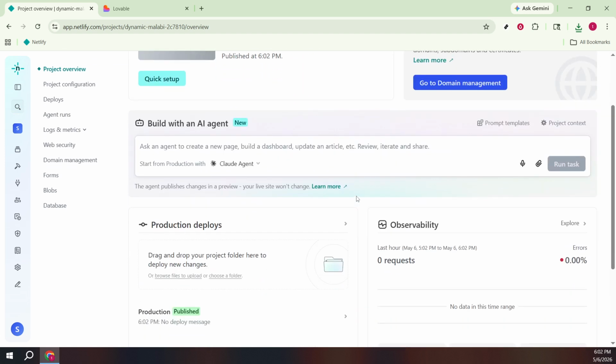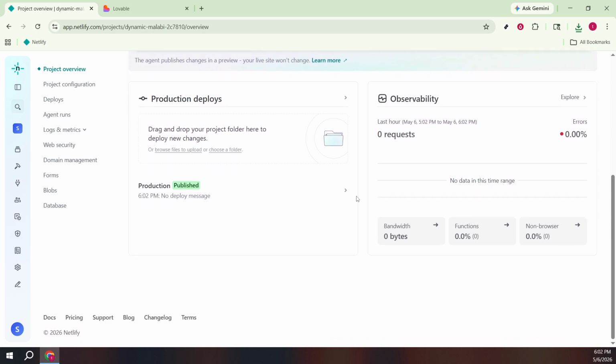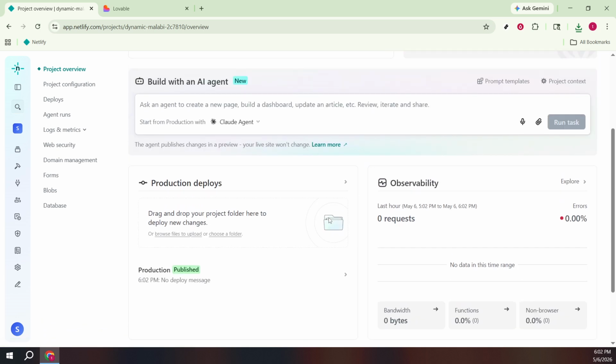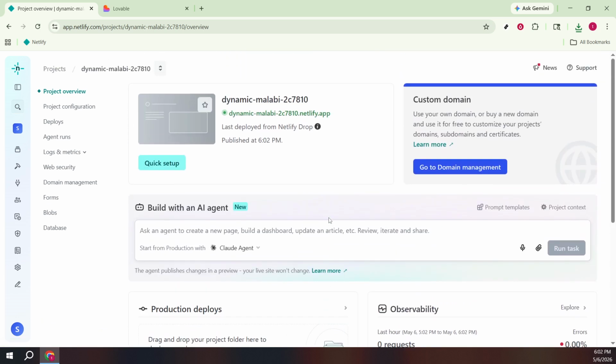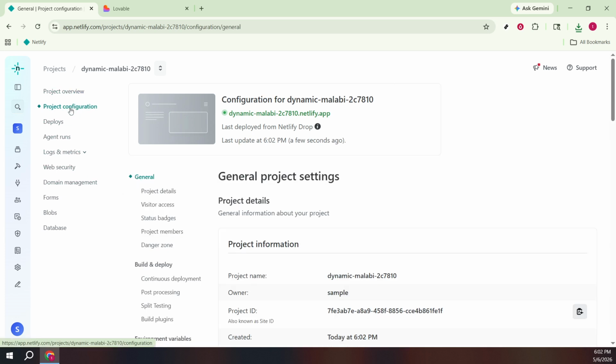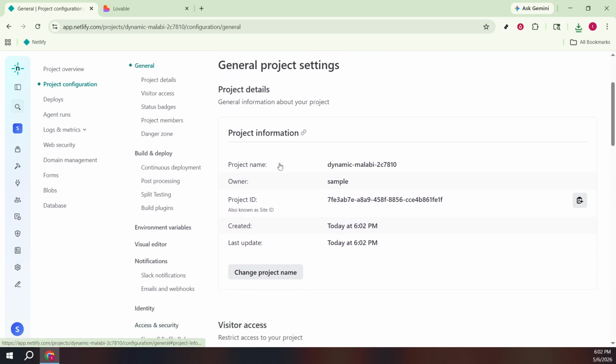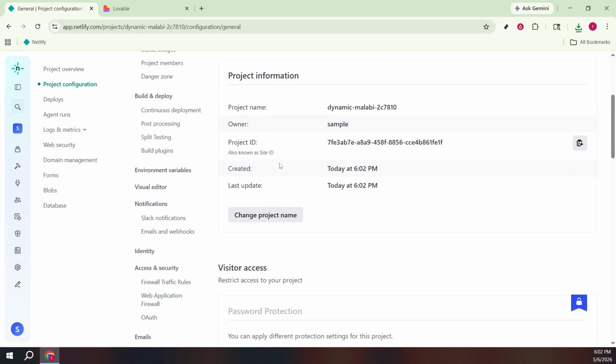With your site live, you're ready to connect your custom domain from your project's settings in Netlify whenever you're ready. For now, you've successfully moved your Lovable app into production using the simplest upload flow. That's it. Download from Lovable, add a new project in Netlify, choose Upload your project files, pick your folder, and click Upload. Your app is live and ready for its custom domain.